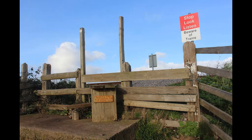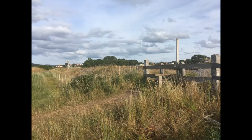We also have some crossings out along Crowcombe Moor, and they have stile type gates, which serve the same function. So people can climb over the stile and then cross the railway, whereas free running animals can't. Sometimes you get a combination of a farm crossing and a footpath in the same place, and so you might have to open and shut a gate, or indeed have a gate and kissing gates, and we have a crossing like that at a place called Darby's Crossing, just south of Bishops Lydeard Station.